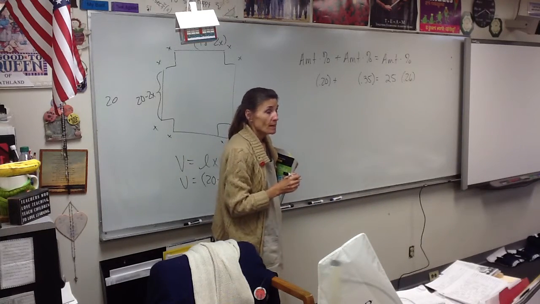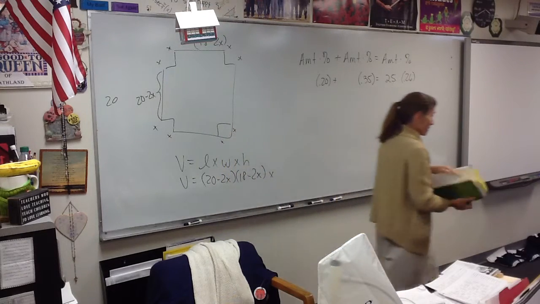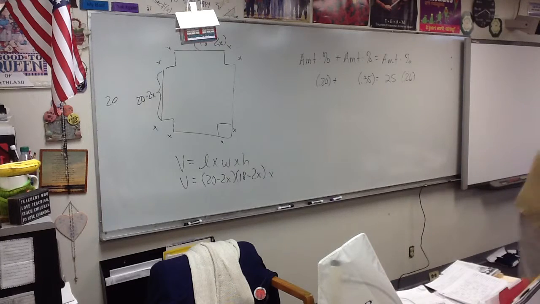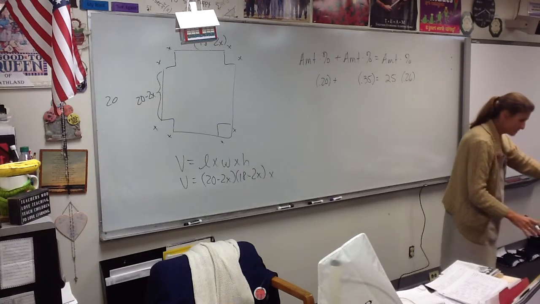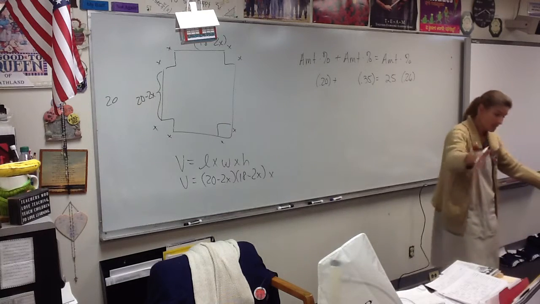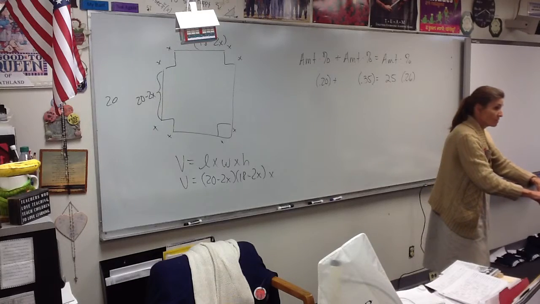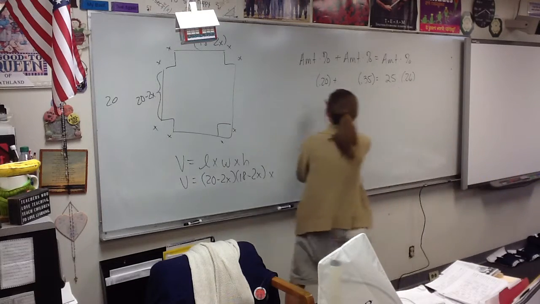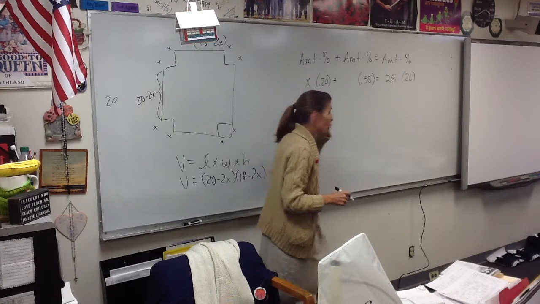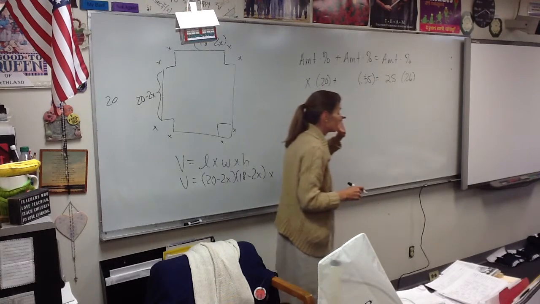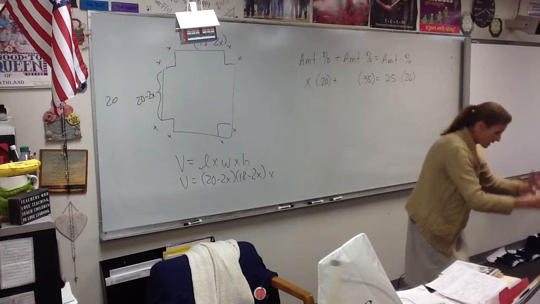Now I want you to think about this for a second. Pretend you've got this big bucket here, and you have to end up with 25 liters in the bucket. So you're going to dump in some of this 20%, and some of this 35%. We don't know how much of either one of those, do we? So let's just call this one X. It doesn't matter, they didn't tell you. You can call either one X. But now keep in mind, here's my bucket. I've got to end up with 25.